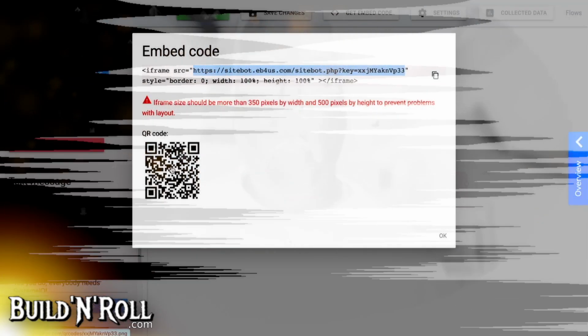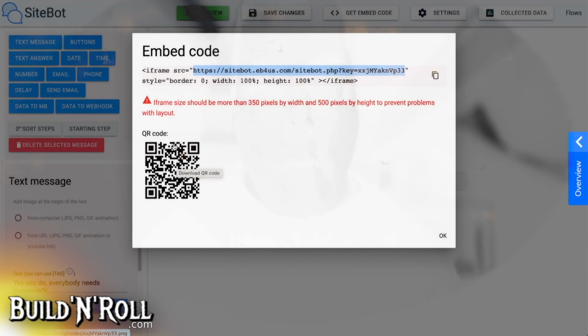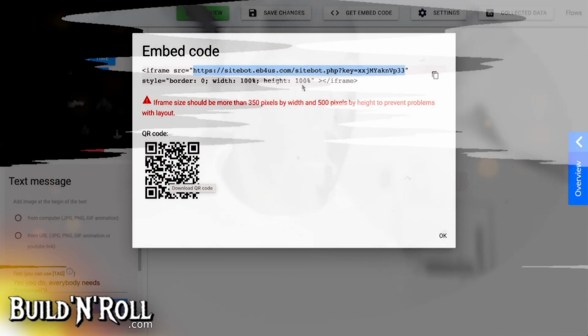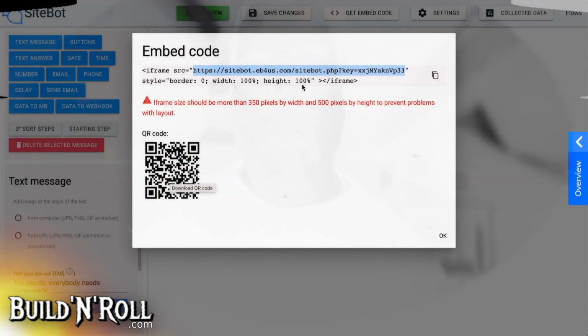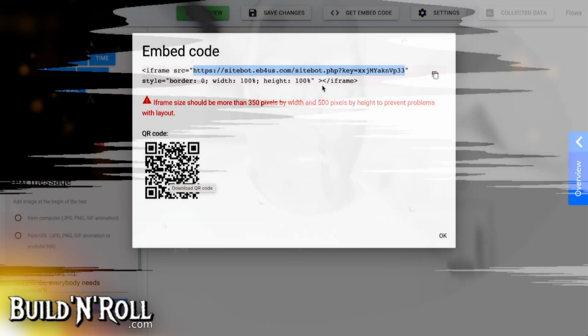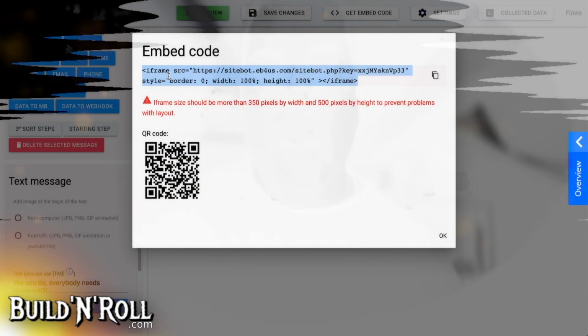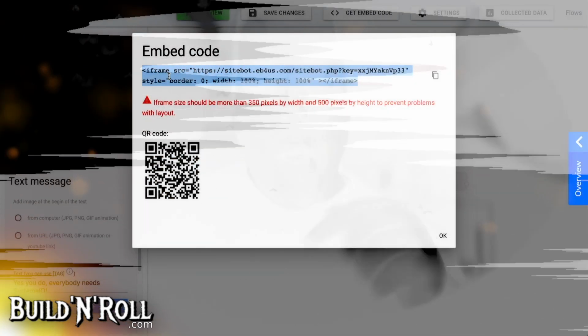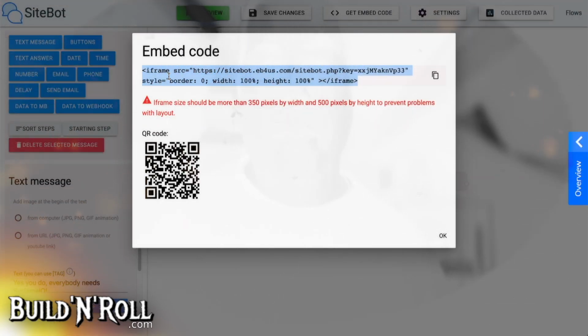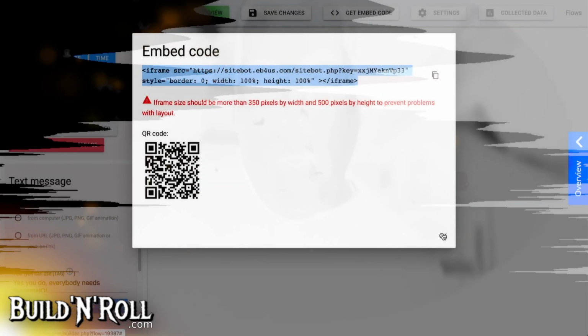For instance, if you create a QR code like this, maybe a better one, you can download it, and it will redirect those who scan it to this URL. So they will see the chatbot on their mobile phone immediately. That's one way to do it. If you want to print out flyers, have this QR code, and they can interact with your chatbot immediately. Or if you want to integrate it in a website, then you need the full code, because the iframe is like a box in your page where you will have the chatbot inside that box.